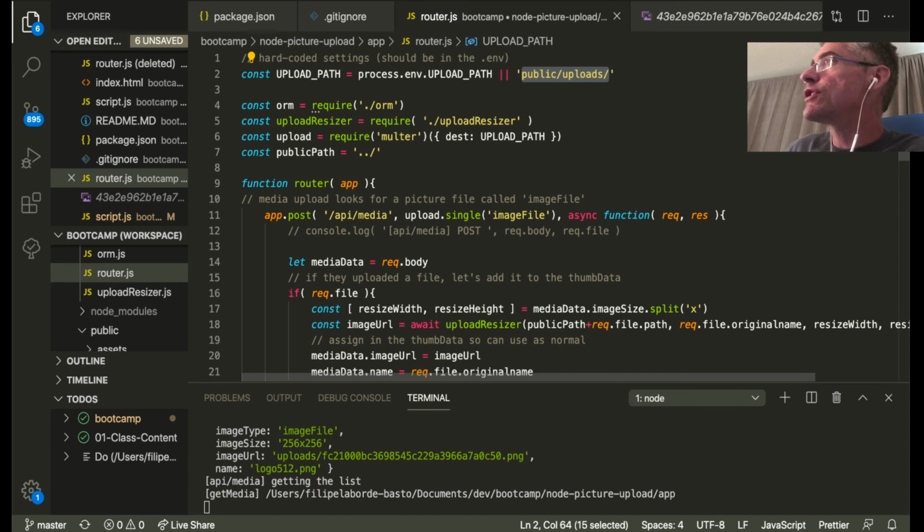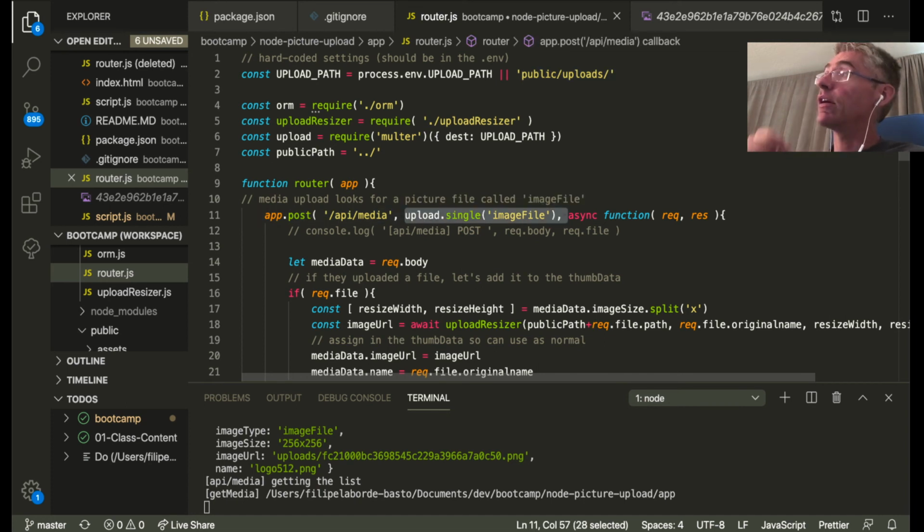And then we have to chain the multer processing step into our endpoint. And that's the beauty of Express, that it allows you to chain multiple things together. So this becomes kind of middleware here. Upload single looks for the image file, and we saw that the form had a name equal to image file. What upload single does is process that form data and put it into a req.file entry.